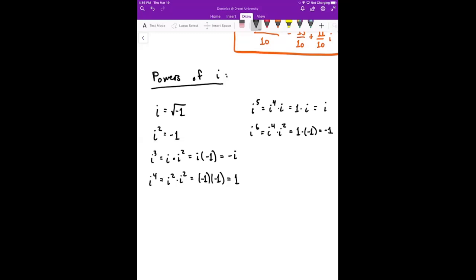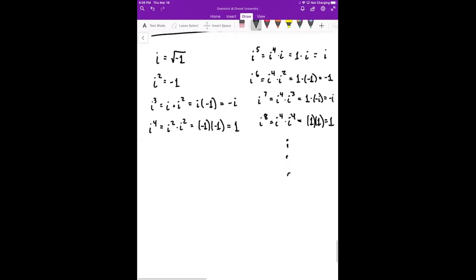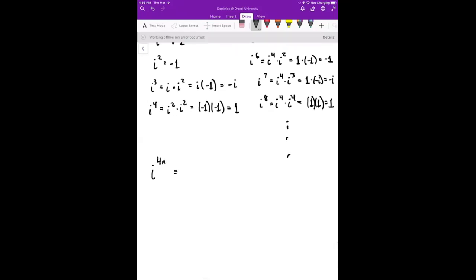So that's -1. Right? So you can similarly show that i to the seventh is equal to i to the fourth times i to the third. So that's 1 times -i. So -i. And then i to the eighth is i to the fourth times i to the fourth, which is 1 times 1, which is 1. And of course, this will repeat, right? So if you have any power of i that is a multiple of 4, that will always be 1, because you could always say that it's i to the fourth to the n power for whatever number you want n, and that would just be 1 to the nth, which of course is always 1.